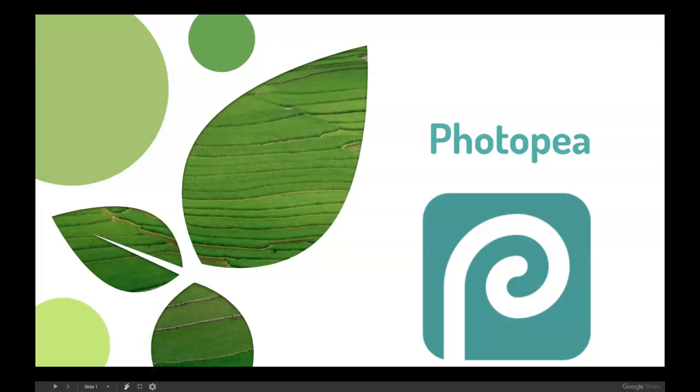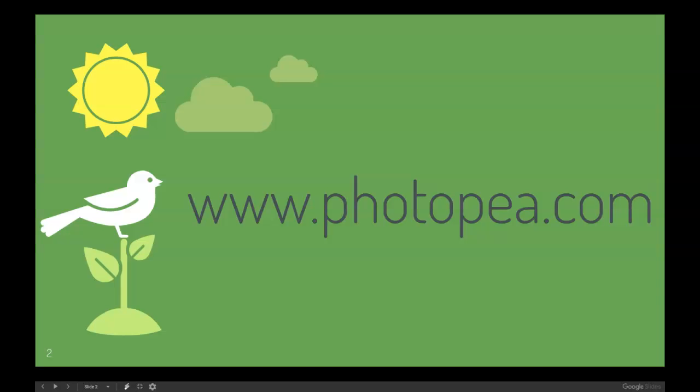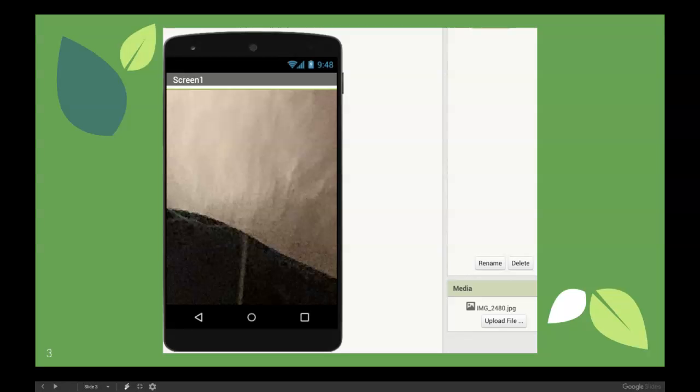Hey everyone, so it has come to my attention that when you are working with your own images, your files are kind of big, and when you try and import really big files into a tiny small screen, it doesn't go so well. So you are going to need to do some photo editing, and this website, it's Photopea, and this is the address to go to, www.photopea.com. And it's going to help with things like this.